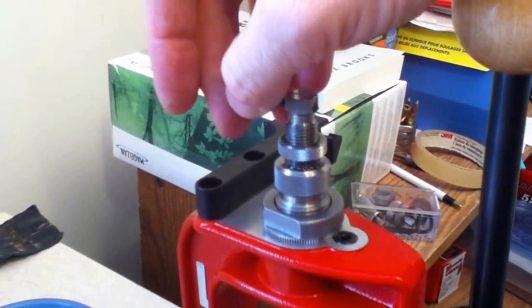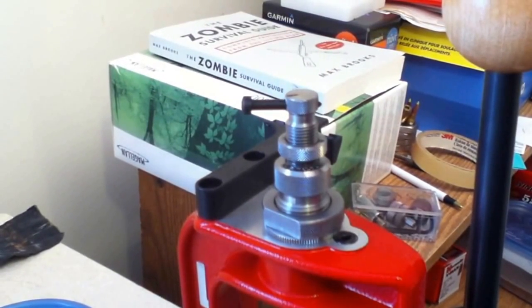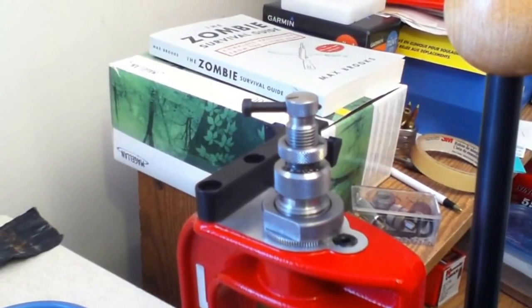That may be going a little bit too far for most people just looking to improve their bulk ammo a little bit, but I just thought I'd share what I did there and let you know that I did actually get pretty good results with it.